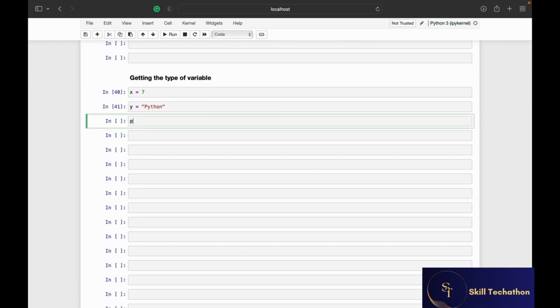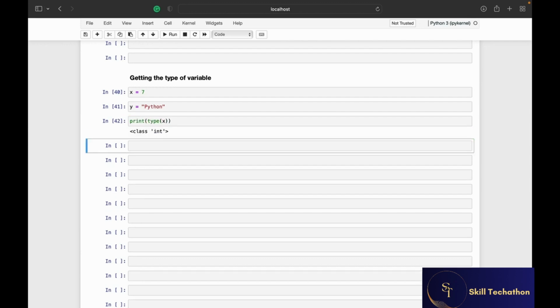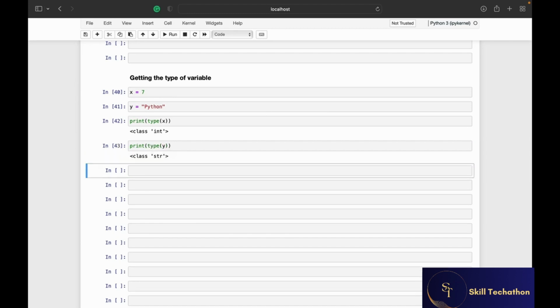Here you can simply write print type of x. So the x variable is an integer. Now similarly, let's look at what is the data type of y. Print type y. So the data type of the variable y is string.